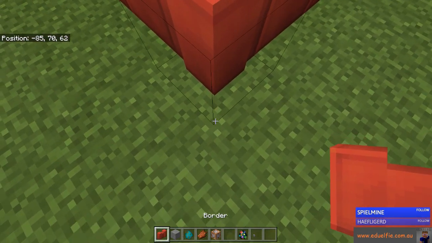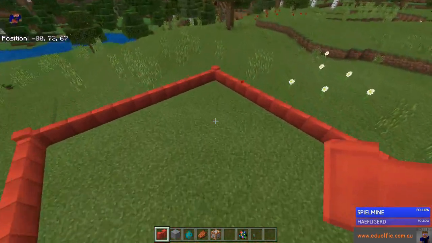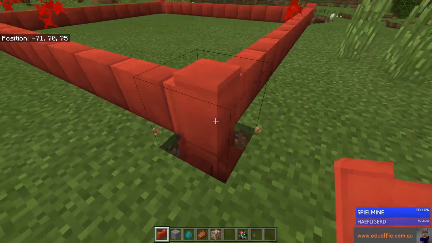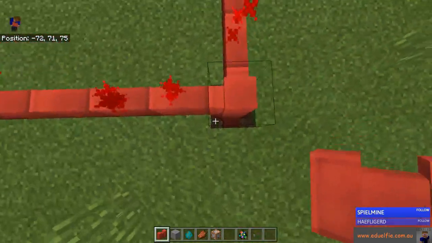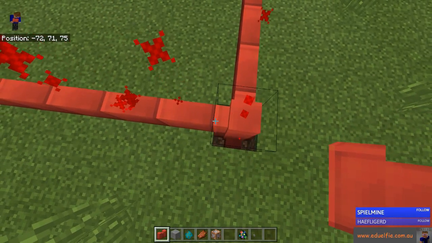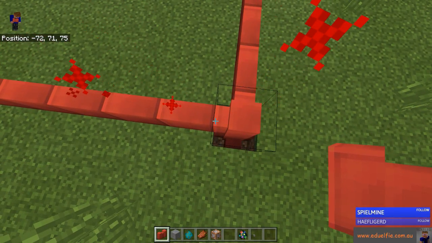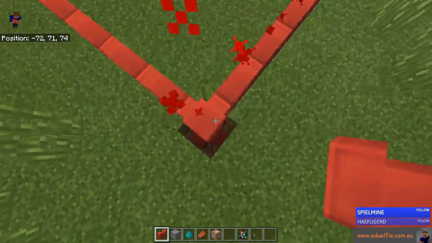So what I want to do as a temporary measure is, because I think it should probably be 71, not 70, so let's do 71 on that just to make sure.